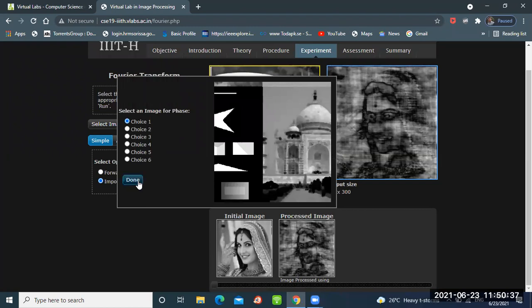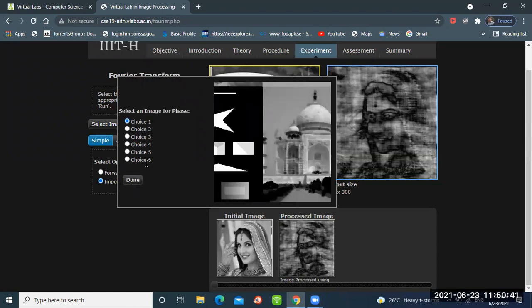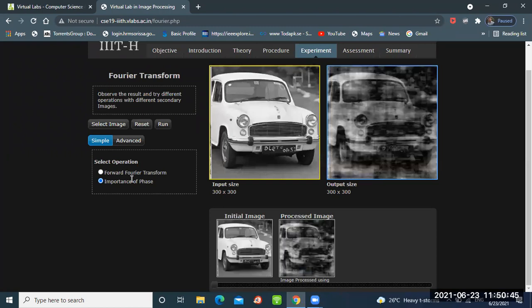If I take the first choice, let's see what it will do. Now you can see the image is something blurred. We are getting a blurred type image, or we can say mostly a black and white type image. Why is it so? Again, because we are changing the phase angle of it.